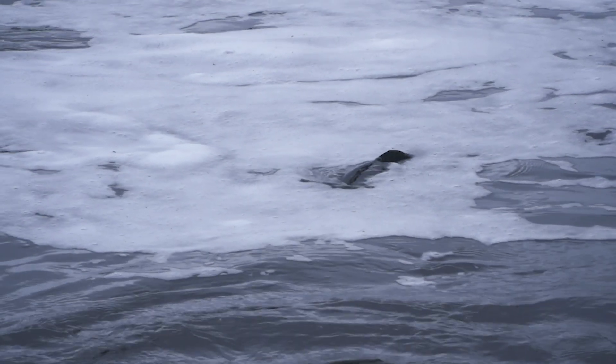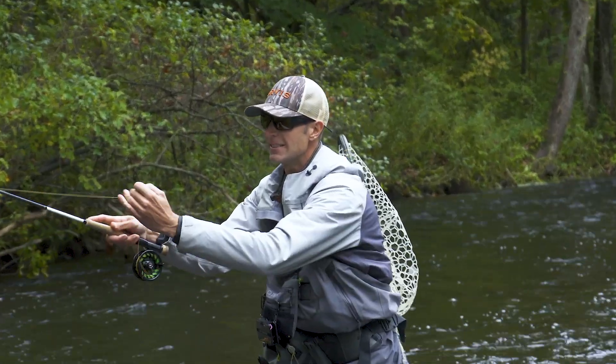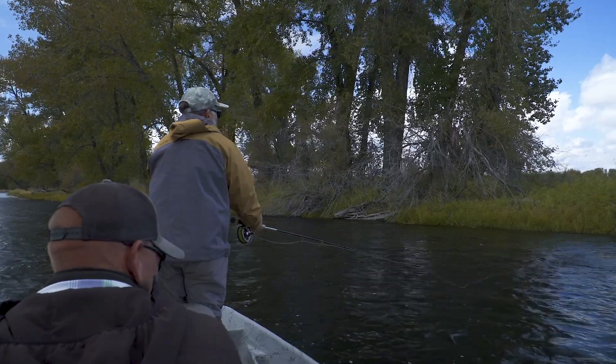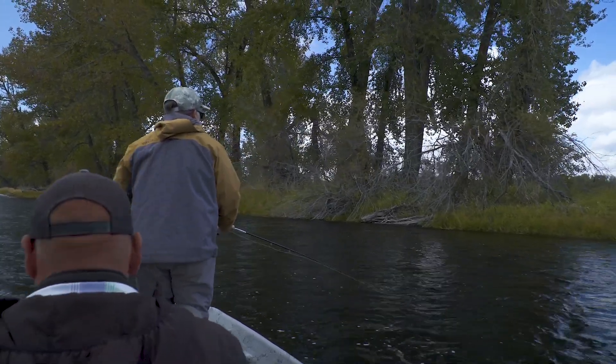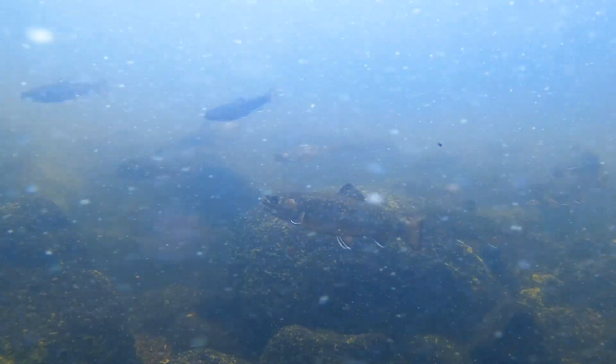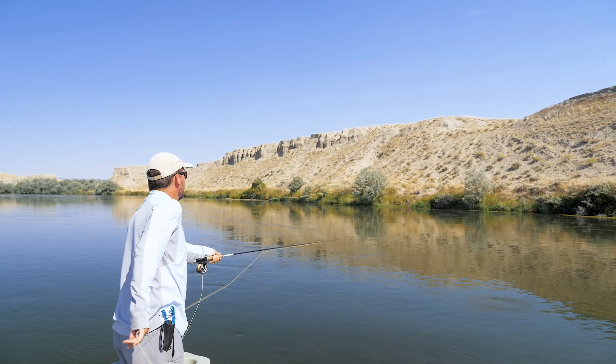Even if the water is high and dirty, you may see fish rising. If not, work a nymph carefully, even in places that might have been dry before the rainstorm. A great tactic to use during high water is a streamer fished actively. When streams flood, minnows and crayfish get pushed out of their normal haunts and get disoriented — they're much more vulnerable to predators, and trout sense this and often go on the prowl.